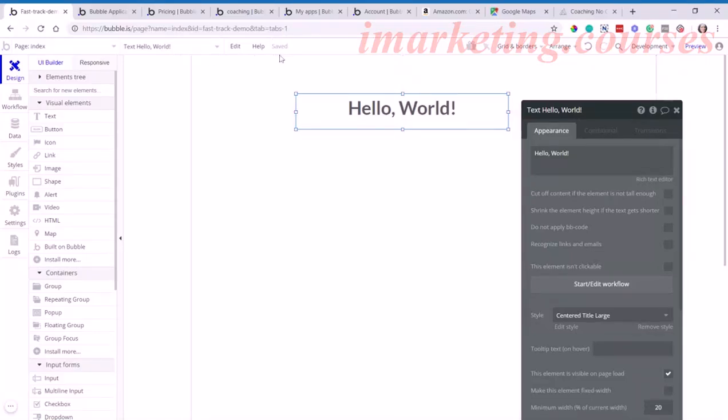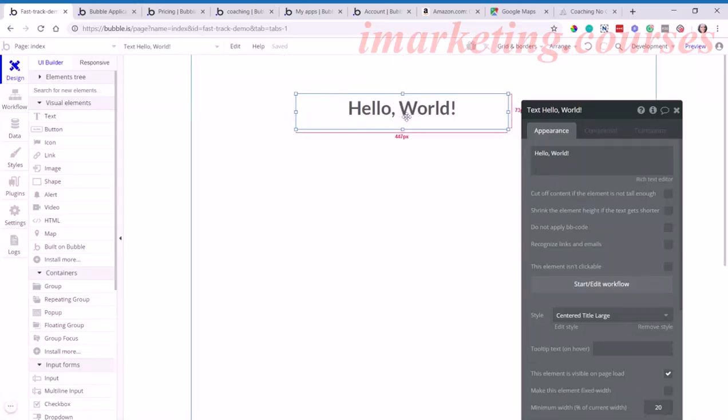Now, on rare occasions, it will get stuck there and it won't actually finish saving, so you will be forced to refresh the editor. But again, that's a very rare occasion. Just don't be alarmed when it does go red. It's just taking a little bit longer to think through everything that you've done. You will start to see that more and more. The bigger your page gets, the more you have going on here, the more there will be for Bubble to think through. So just be aware of that.